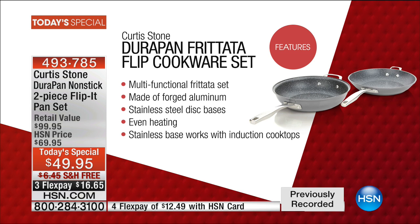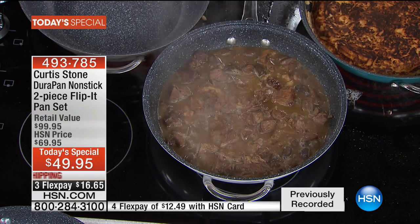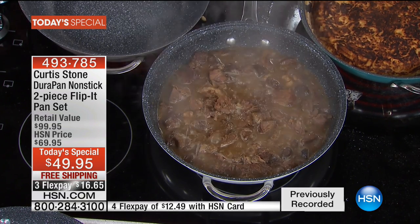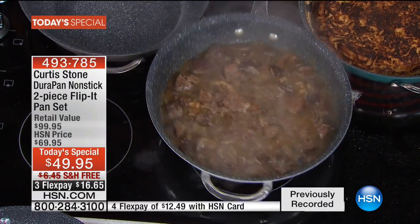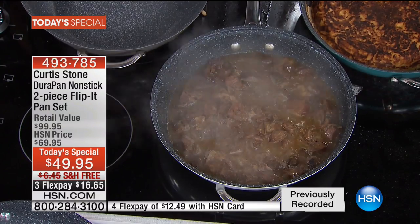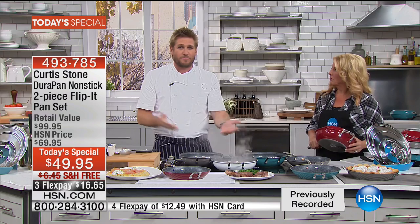It is multifunction — it can do more than one thing. You picked two sizes that are the most versatile in the kitchen: an 11-inch pan that's not too small for one person but big enough for a crowd. It does so many different things — from stews and braises to stir fries. It's deep enough to serve the purpose of a wok. You can make risottos, rice dishes, even cook pasta in it.